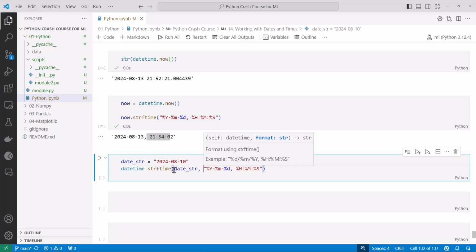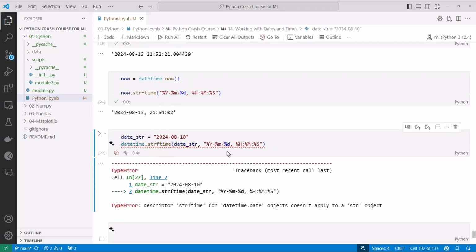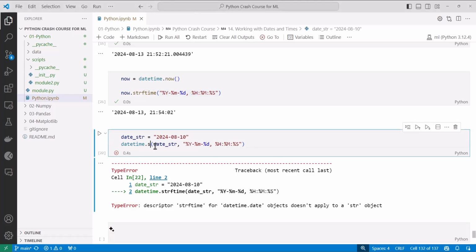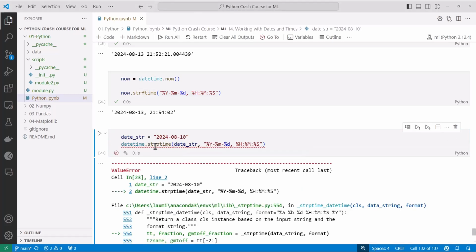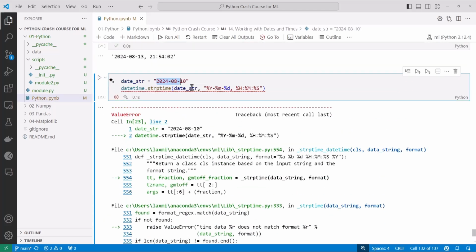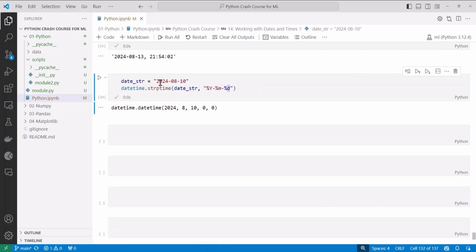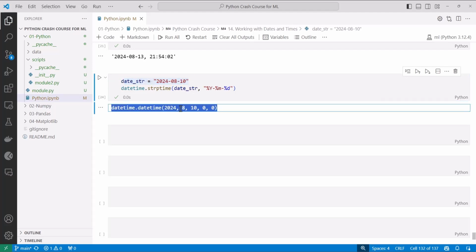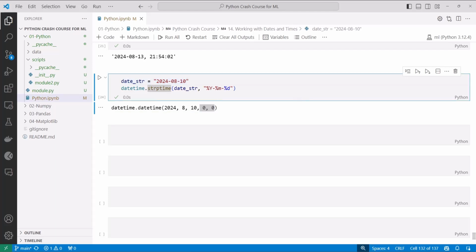So you pass it something like this. If you run this, you will notice something is wrong. This should be strptime like this, and it says that the way we have represented this is not matching here. So you can remove this from here. Now you will notice this whole thing got printed like this. The time value automatically got placed here as 0. So that is how you can work with the datetime.